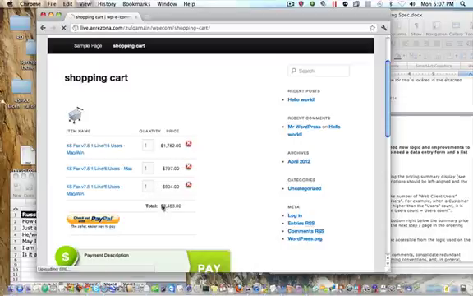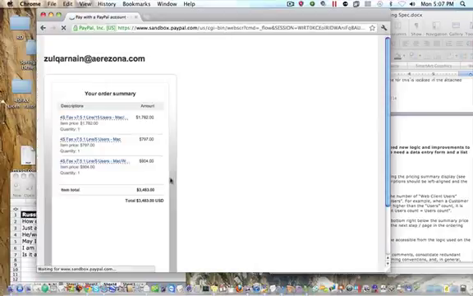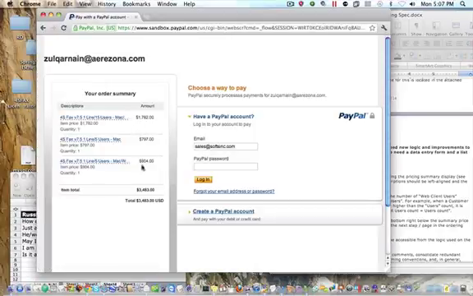If I go check out with PayPal right now, it does carry the items over properly, and here I would go in and complete the order. I've not tested this, so maybe tomorrow we can provide more feedback on the actual testing.